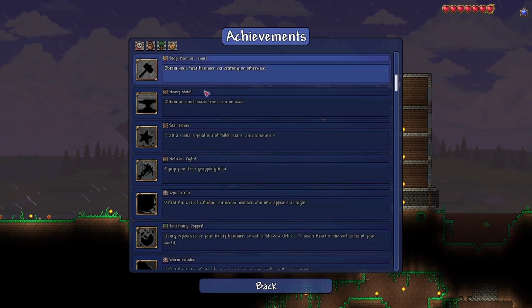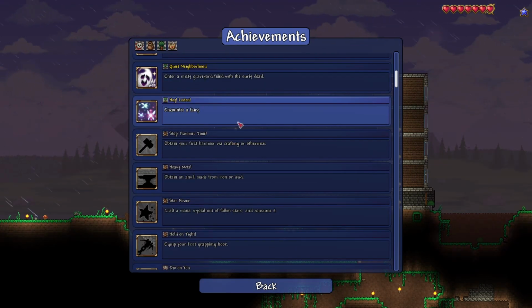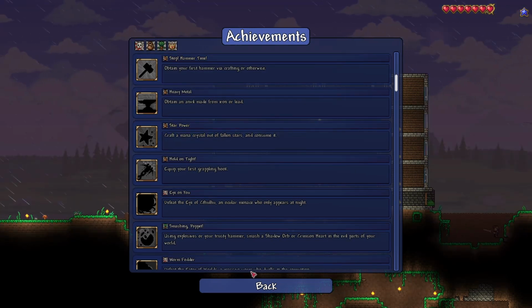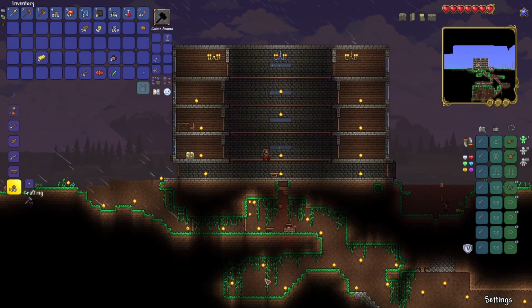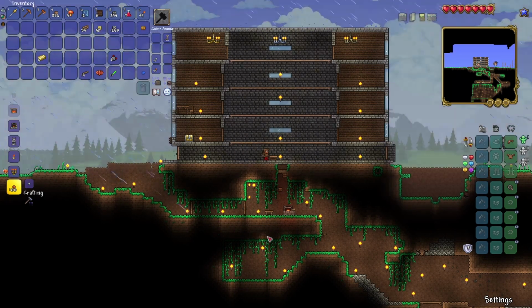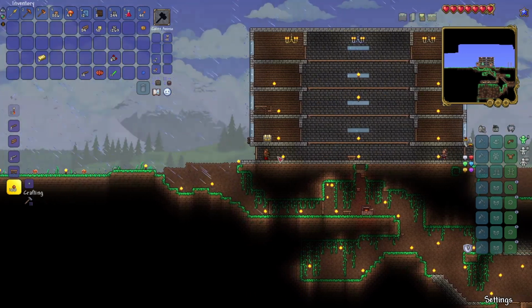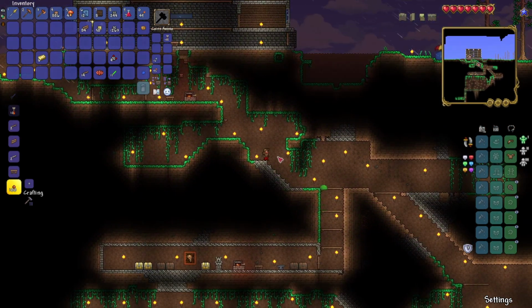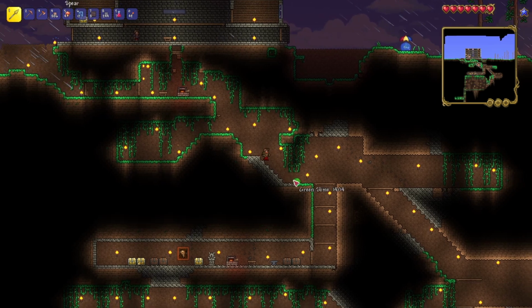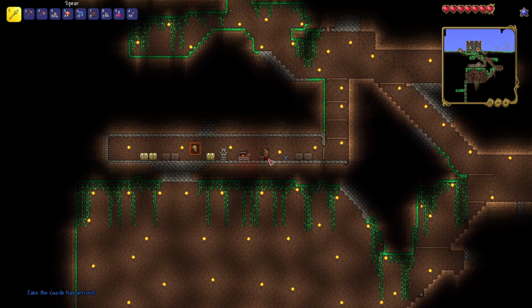Okay. And now, next. Obtain your first hammer via crafting or otherwise. Encounter a fairy, we have that. Okay. Obtain an anvil made from iron or lead. An anvil. How do I make an anvil? I'm gonna go down below. An anvil.